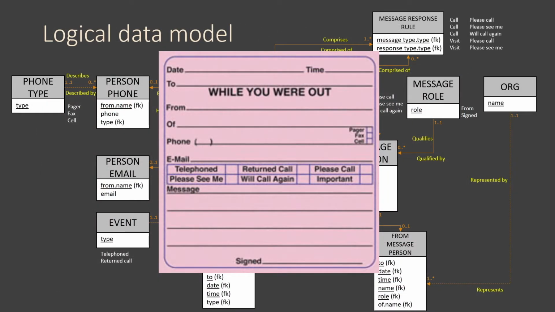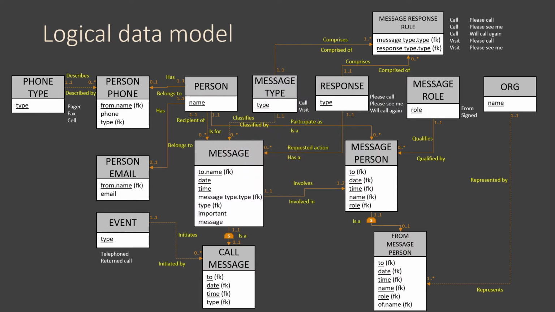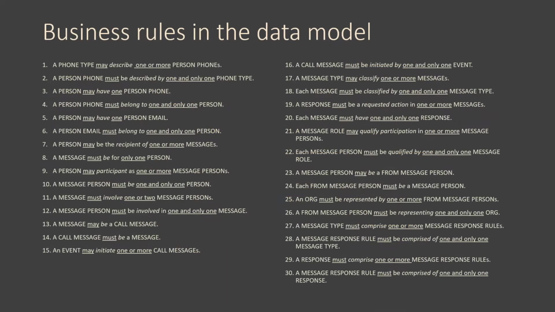Therefore, Walter and his teammates performed a detailed analysis of the "while you were out" form and created this logical data model. Their design handled all of the data requirements and rules represented in the form. They also added relationship verb phrases to help highlight the business perspective. The data modelers then generated 30 individual business rules and presented them to the Prodatamodel business team. The review of the resulting data model in this business rules format allowed the Prodatamodel business team to quickly understand the content and give the green light to continue.